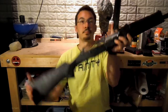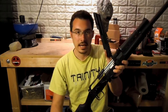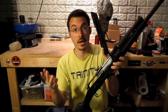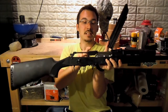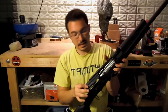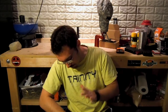Before I close it up — see this? This little dust cover thing. I mentioned I had trouble with my Catamount Fury 2. I took it out to the range, we were firing it, just target load, it was running perfect. And then all of a sudden the bolt snapped back, locked in place, and I couldn't get it undone. I had to take it home and beat on it a little bit to actually get it to release. It wound up that this dust cover had came off the assembly and had lodged in the back of the receiver. It looked like it had just been held on by two little drops of adhesive. That kind of irritated me a bit.